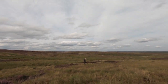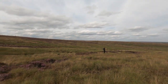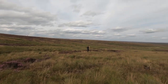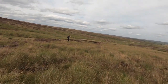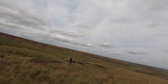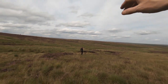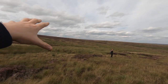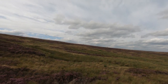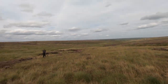Now normally with maps, there's the dam, look, you might be able to see it now a bit closer. Normally with maps, they're very, very close. If someone says something somewhere, map makers back in the day were very good, and we always find the thing where it says it is. It's just normally out by a couple of feet. Sometimes it's bang on the money, sometimes it's out a few feet. Like if the lead mine was there, even if it's out by a few feet... where is it? It all looks exactly the same here still.